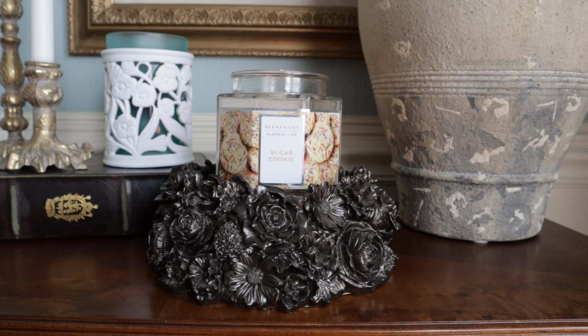So I was originally not planning on sharing these reviews today, but as I was getting together some candles to pre-film some content for next week, I realized that I had these two remaining ScentWorx candles that I still needed to review. So I'm gonna go ahead and get these reviews out of the way today, and that will complete the reviews from the 5 fragrances that Rakuten & Co. was kind enough to send to me so that I could share my thoughts with you.